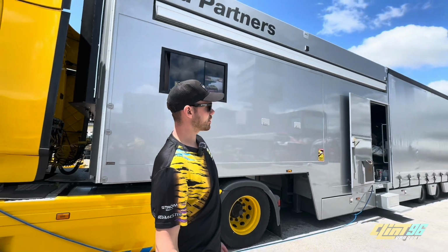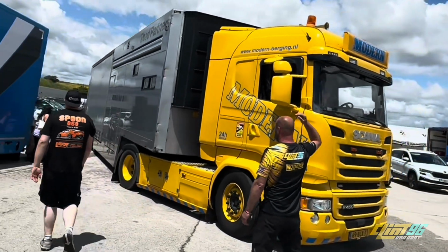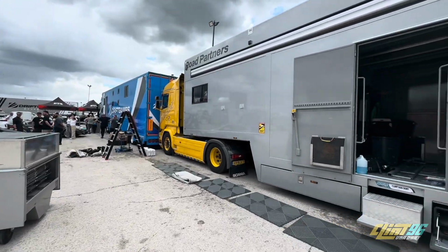Are you ready? Hello guys, so we are here in Spain at the Yamaha circuit in Madrid, and actually it's supposed to be the second round of Drift Masters, but due to the postponement, this is actually the first round right now. So we are setting up our pits. We are waiting for a spot because it's quite busy now, and then we're gonna pull out the tent and make sure everything's ready for practice tomorrow.